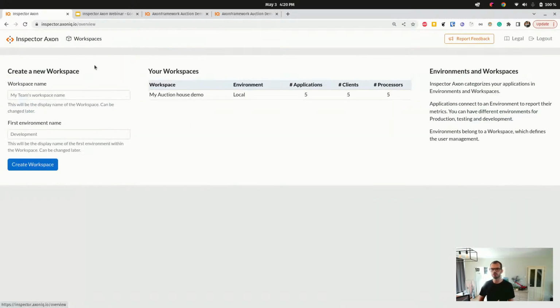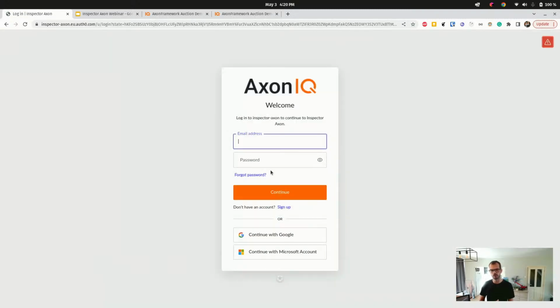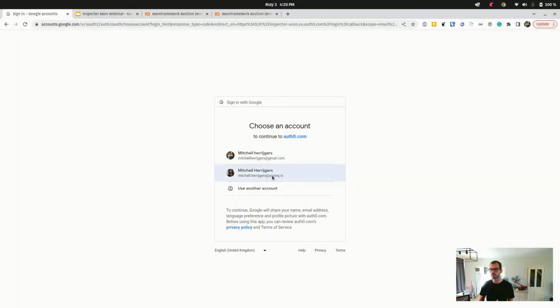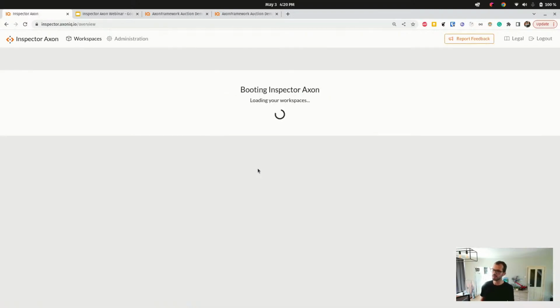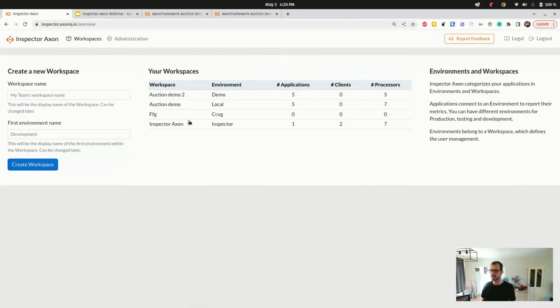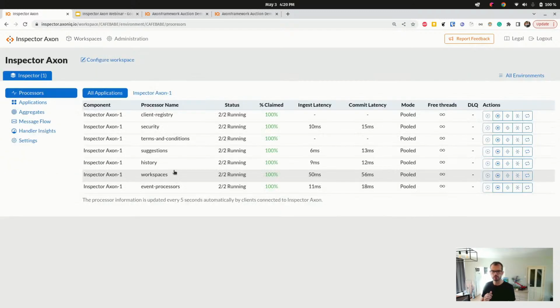I can show you one of the workspaces that has been run for a longer time, which is Inspector Axon itself. Inspector Axon is currently being monitored by itself. So we can go into Inspector Axon here, and we can see that Inspector Axon contains 7 event processors.